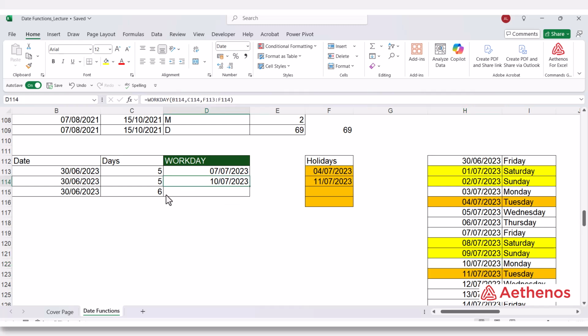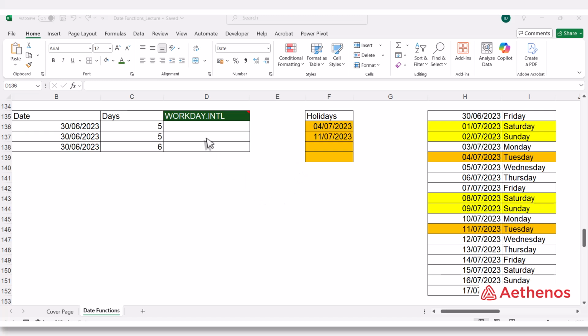So again, I can just copy it down. When I copy it down, I need to change the cell reference again. Now I end up on the 12th of July. After 6 days, I'm landing on 12th of July. If I count 6 days here, these 2 days off, 1, this day off, 2, 3, 4, 5, and 6, 12th of July. So that's why we land on the 12th of July. These 2 days are off, and we have to take the weekends out.